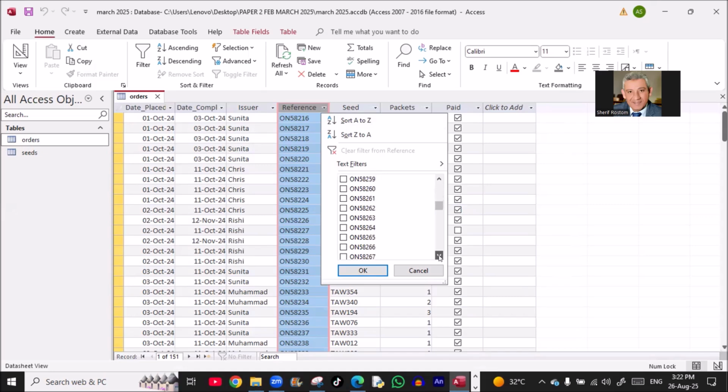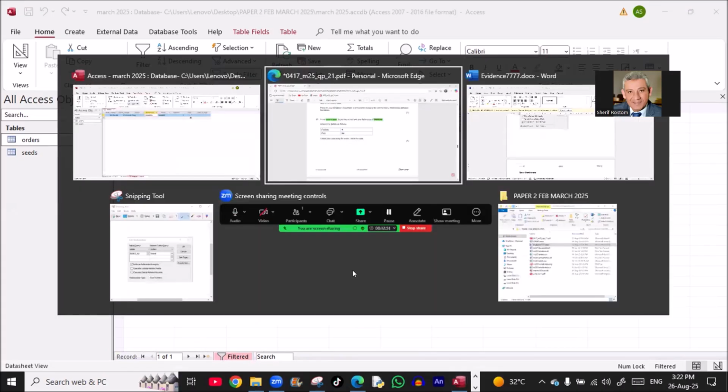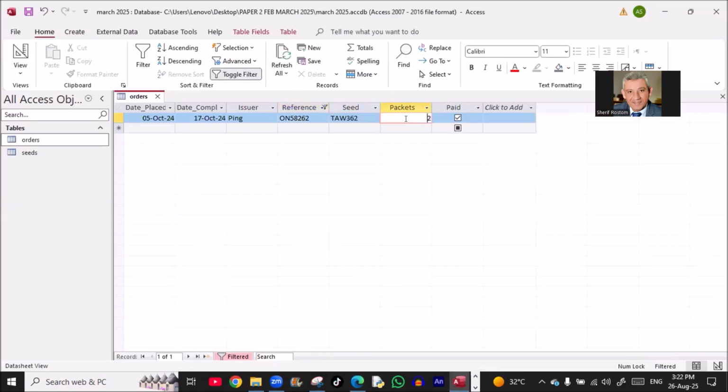Let's go to 6 and then 62. This one, you will obtain this one. This is the record. Now the field has to be no, and the packets have to be 4. So the packets will be amended to be 4 instead of 2, and this will be no. So we'll uncheck this and then save.